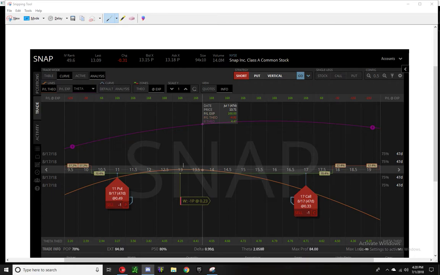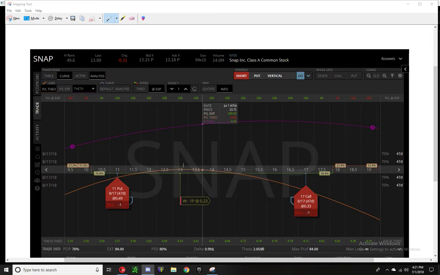So I thought Snapchat was going to stay above $11, so I sold the 11 put, right? Because I wanted it to stay above that. Then, to make the strangle, I sold the 17 call because I thought it was going to stay under $17. If you sell a $17 call, that means you think it's going to stay under $17. Making both of those trades at the exact same time creates an order where, as long as Snapchat stays in between $11 and $17, I keep the full premium because I'm shorting this strangle.